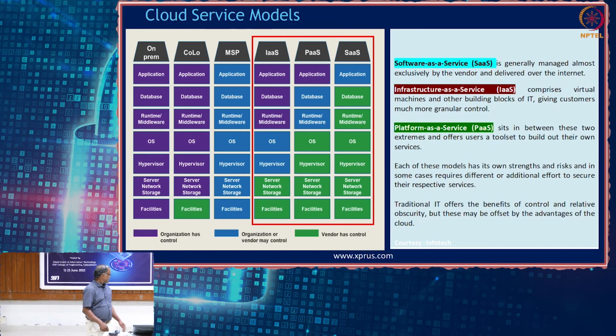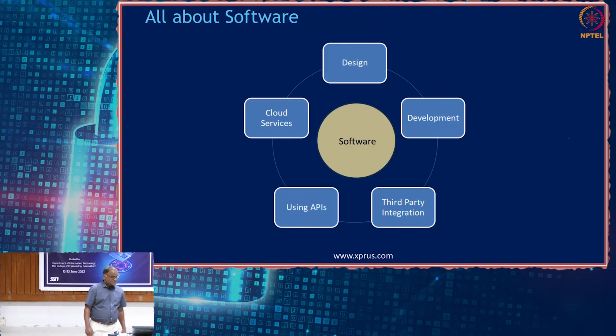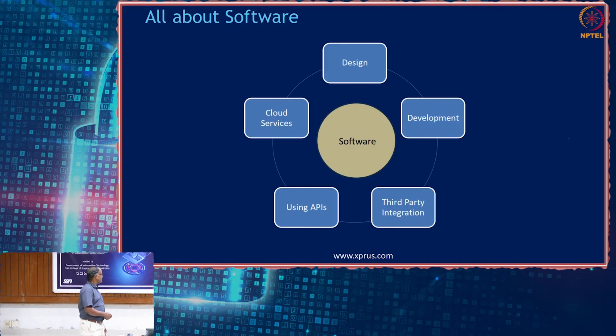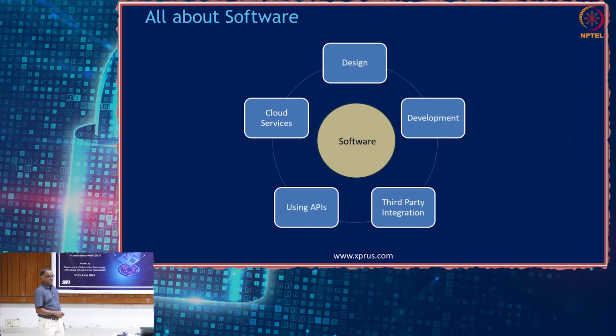So we saw this anyway. Typically, if you talk of application development, software development, there are some stages. You start with the design stage. This is how my system should be designed. How many users will access my system? From which regions of the world will they access the system? What duration of the day will the system be accessed? What are the business requirements? Everything. Once the business requirements are defined, they translate into technical requirements.